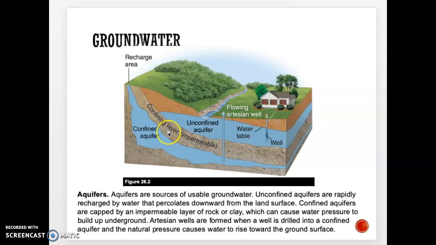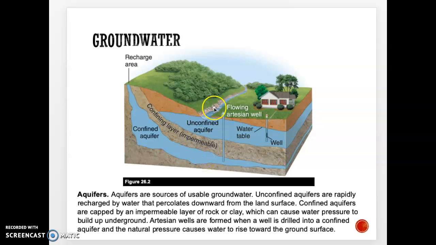Notice there can be another layer of very dense land, and this is considered an impermeable layer, which means water does not pass from above through this area. Okay, it's going to actually receive its recharging or replenishing from another location. Perhaps it's a singular spot at the surface that's going to charge this confined aquifer. But you really need to remember that these confined aquifers take much, much longer to get replenished because of the impermeable rock layer that it's kind of sandwiched in between.